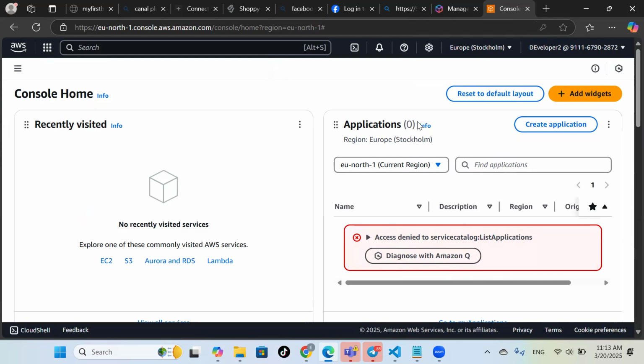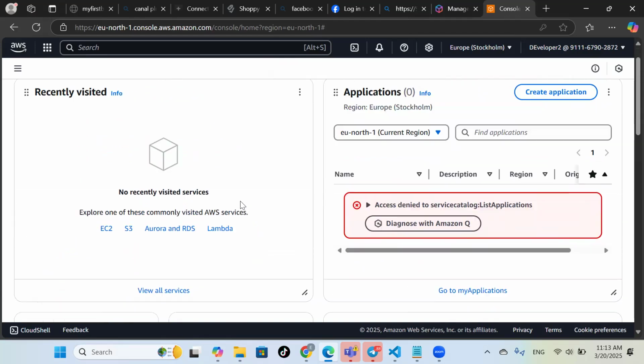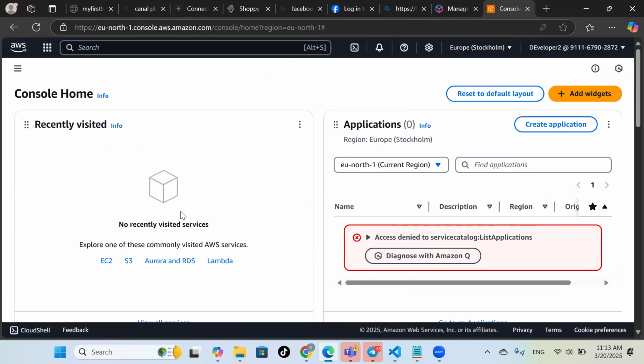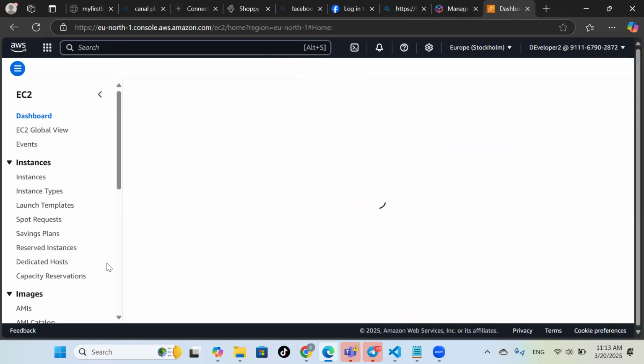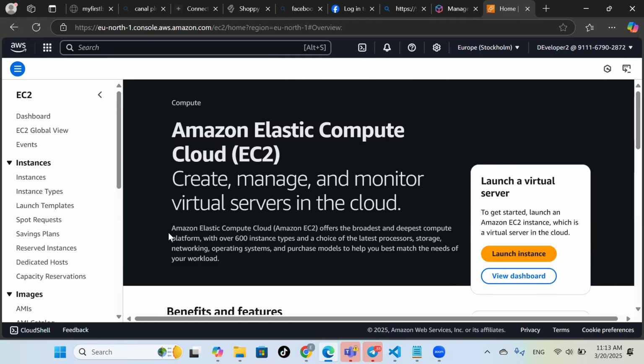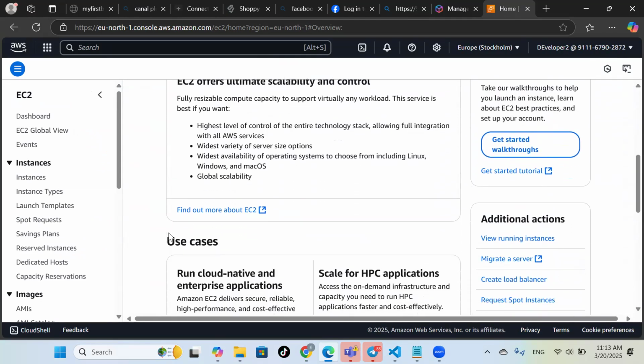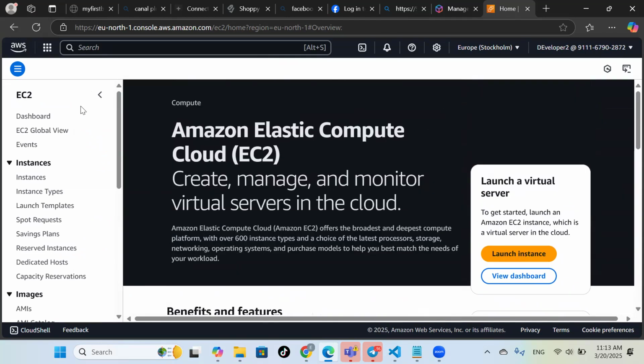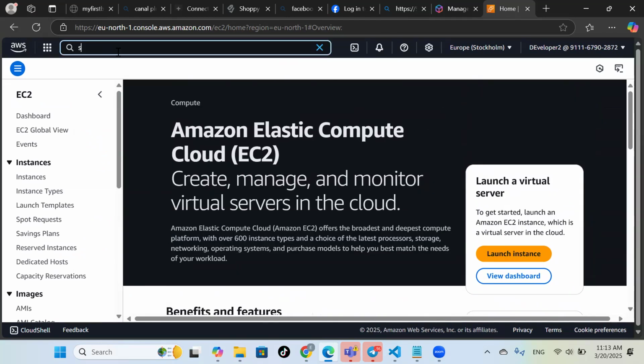And now it says Developer 2. It says access denied to service catalog listing application. So remember, this user had full access to EC2. Let's click on EC2 and see. Yes, of course. The user can launch an instance. The user can do everything with EC2. Let's search for another resource, S3.